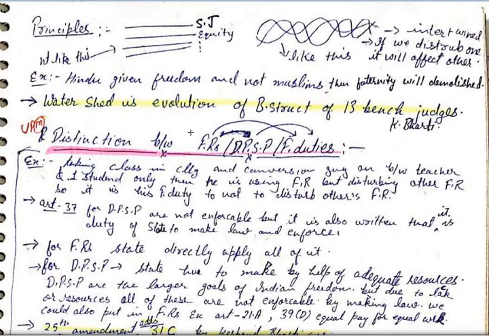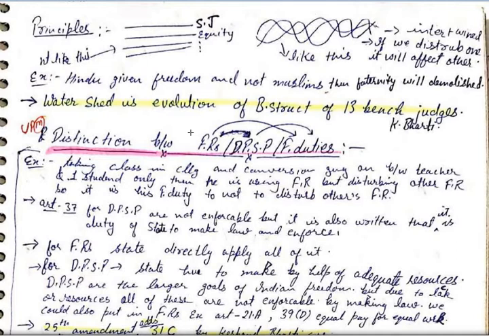So for example, if you have a national flag, you have the right to have the national flag on a big pole on top of the floor. But along with that right, you also have the fundamental duty to make sure that the flag is neat and clean. And with other duties, like half-mast and so on, provided that all these things, you will have to follow those as well.